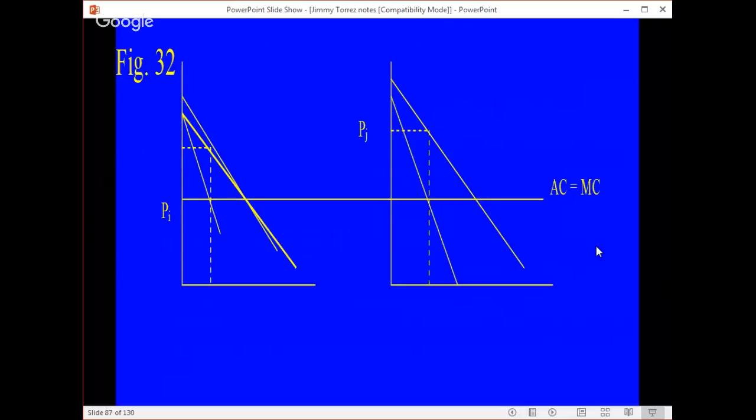So here it is, and this one is supposed to be up here. So this one with the more elastic demand and one with more inelastic demand, Pj is greater than Pi. And my graphs kind of suck here because I fix them and PowerPoint screws them up again. I've kind of given up, but someday maybe I'll figure out a way to do it.